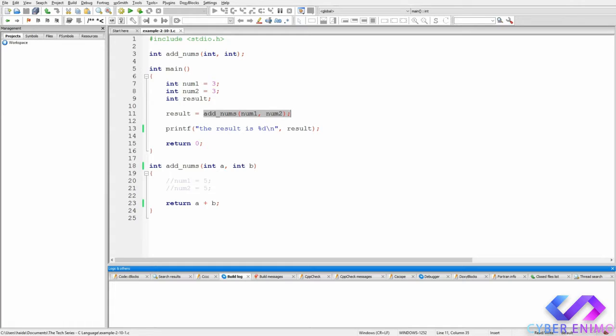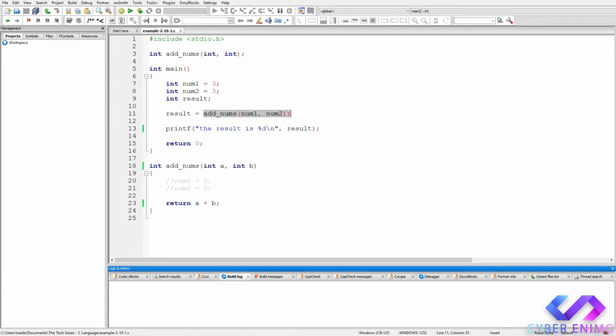At this point, I should mention that if we did not have a function prototype for add_nums on line 3, function main would not recognize this function, or the fact that it accepts two integers. That's because the C language is a structured language, and the code gets executed from top to bottom. And since the function add_nums is written after main, calling the function at this point without a function prototype declaring add_nums would be problematic.